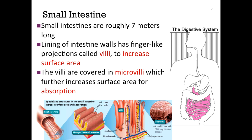So this small intestine wall is covered with lots and lots of little things called villi. And then these villi are covered with more villi that we call microvilli. All right, so this is a nice little picture I stole from your textbook. This is supposed to be like the tubing of your small intestine. Okay, it's kind of gross, but it's true. If you zoom into these ridges, these are villi, okay? And then if you zoom into these villi, like zoomed in real close like this, they're microvilli.